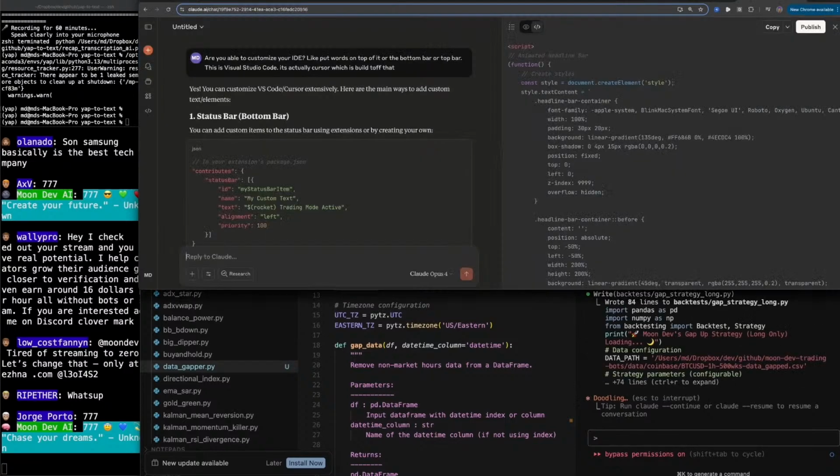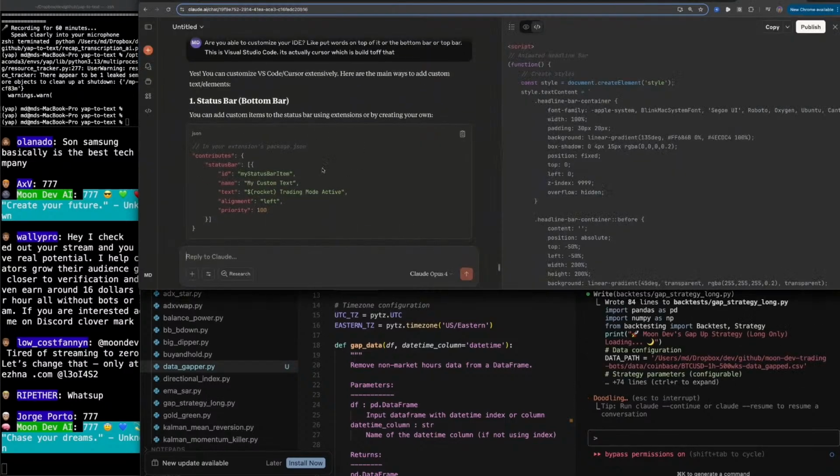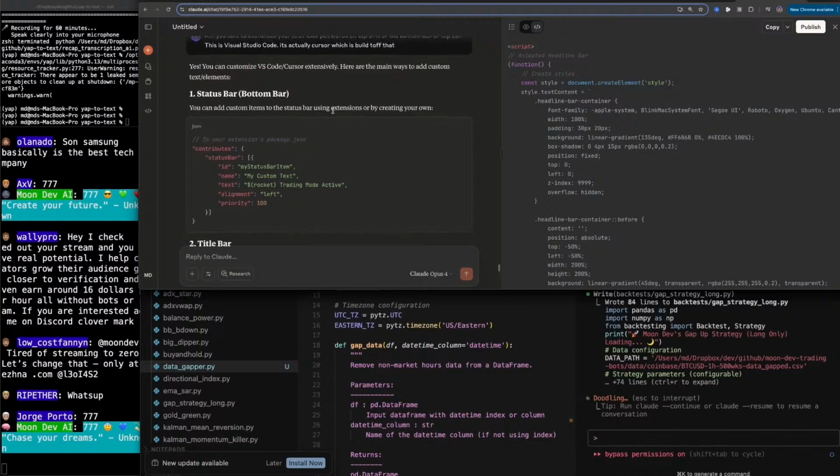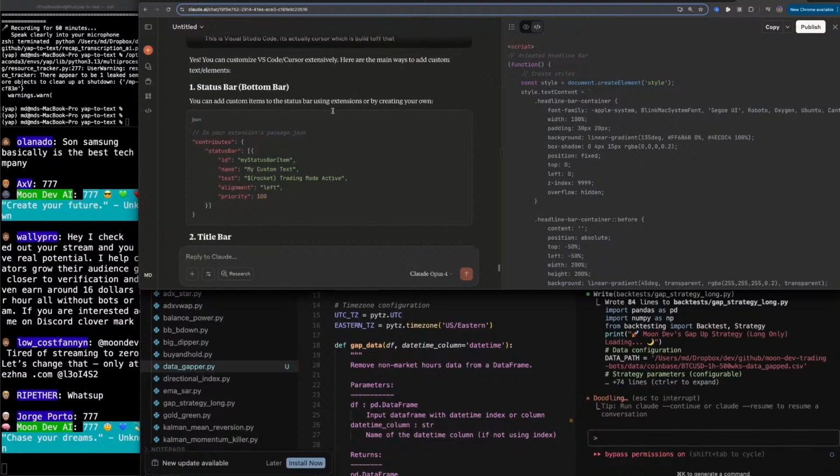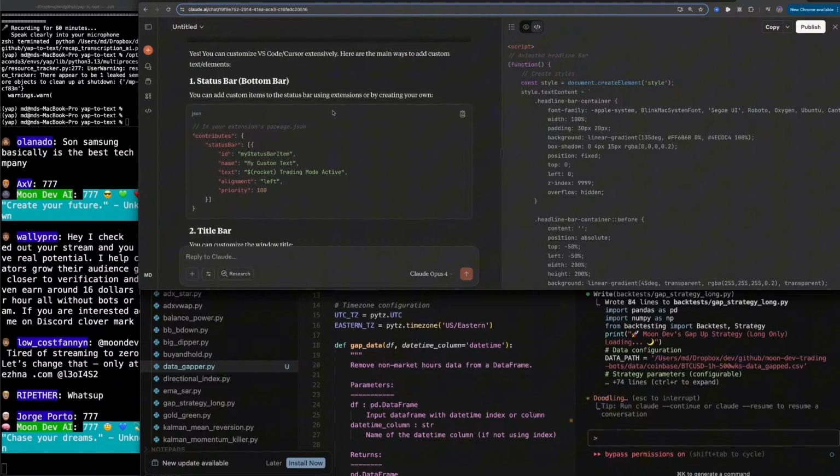I did have a weird question over here. It wasn't weird. Yes, you can customize your VS Code cursor extensively. Here are the main ways to add custom text and elements. You can add custom items to the status bar using extensions or by creating your own. Nice.